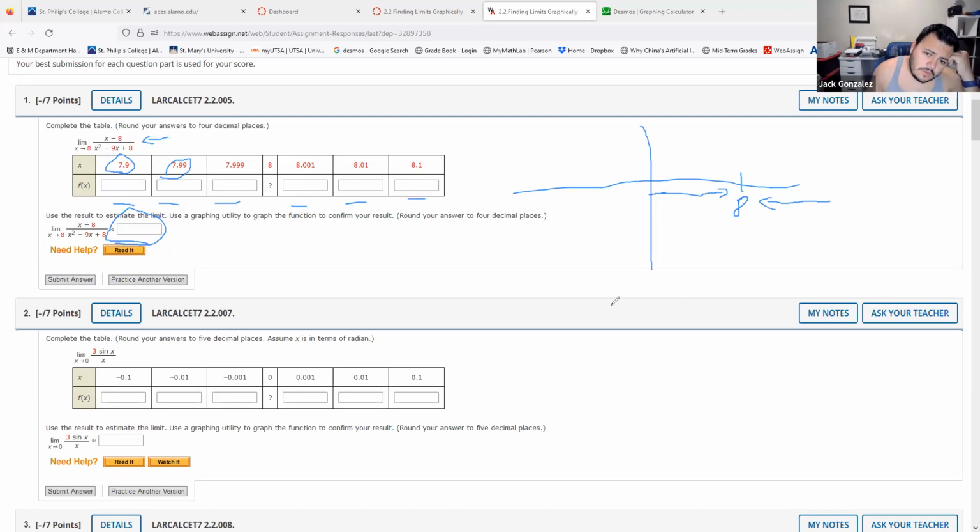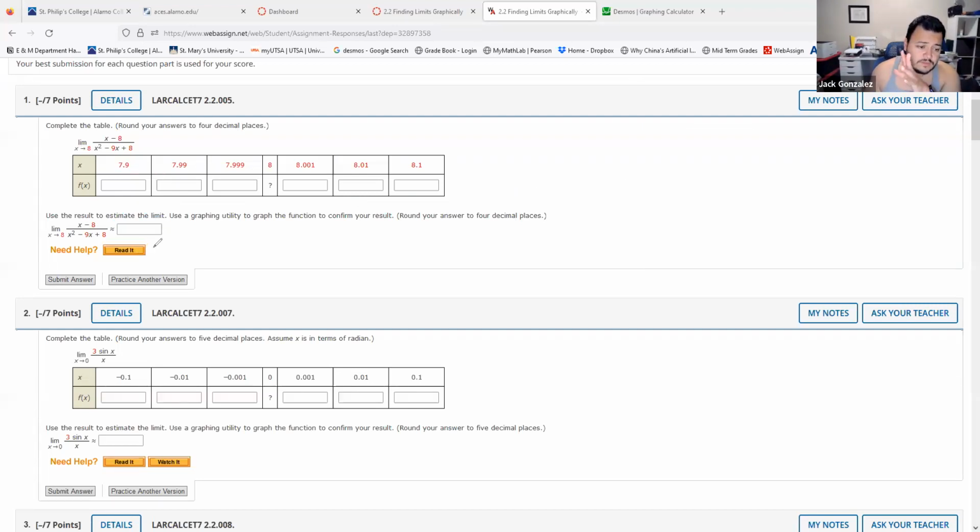If it is the same from both directions, I'm approaching some y value. I don't know what it is. So as I get closer and closer to the 8, I'm getting closer and closer to some y functional value over here. That makes sense? So this corresponds to this guy. This corresponds to this. So as I get closer from both directions, I'm closing in on some y value, assuming the limit exists. If they are not the same, then the limit does not exist.